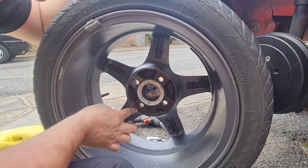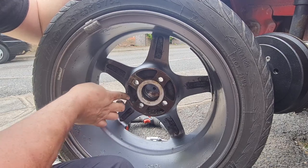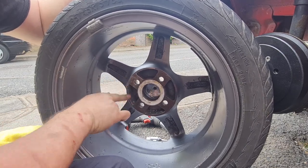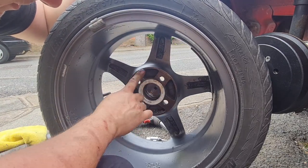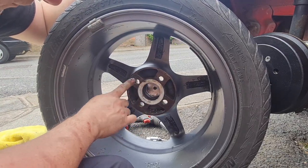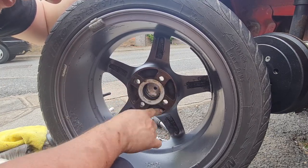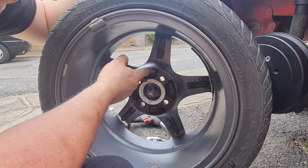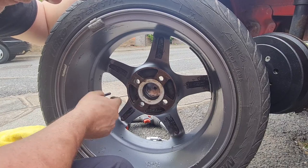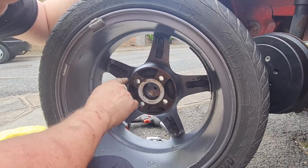Because the last thing you want to do is be messing around when you're in your best shirt and tie or suit, going to your mate's wedding or something, and you've got to start kicking 10 bells out of the back wheel to get it off, or the front wheel for that matter. But there we go. I'm waffling. It doesn't want a lot, as I say, just stops it from corroding a little bit and hopefully stops it sticking to that nice new painted drum that we've done.